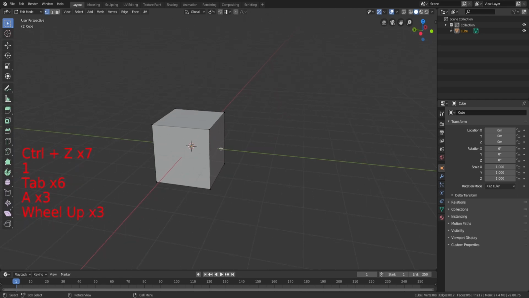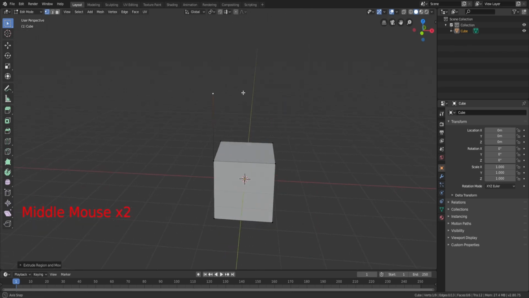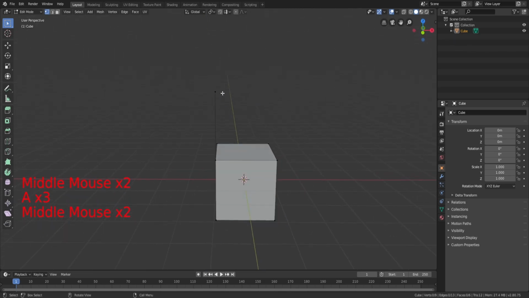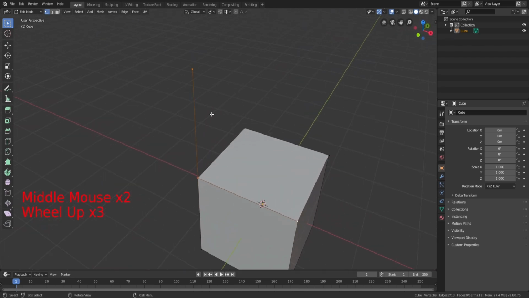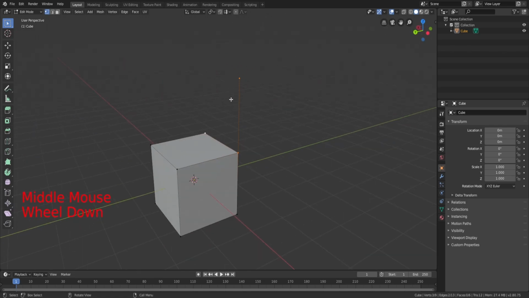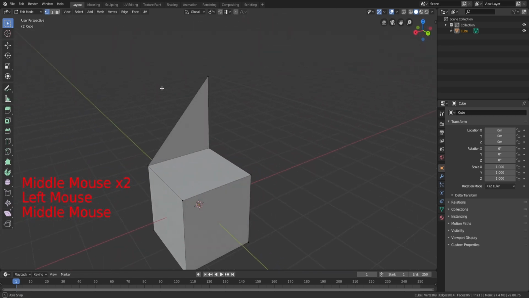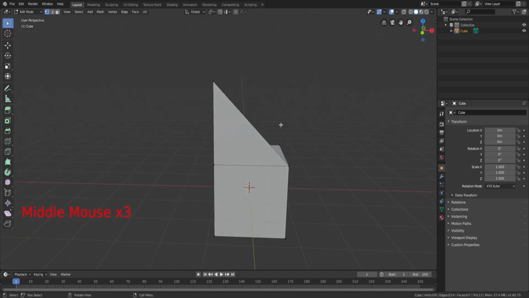Okay. One more thing I would like to show you is that once you... So when I extrude this vertex here, right? And let's say I want to connect this vertex to this one, so that we have a triangle face. How would I do that? So you could go ahead, press this one, and select all of the other vertices which you want to be involved. So this one, and this one, because they form the triangle face. Once you have selected all of these, press F. As you can see, you have formed a new face.